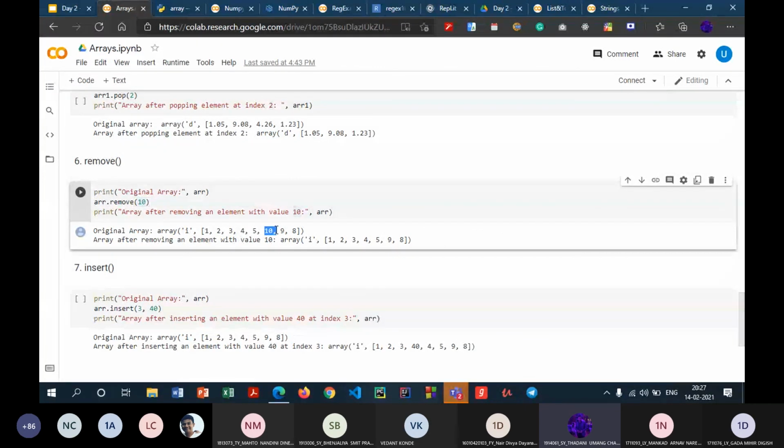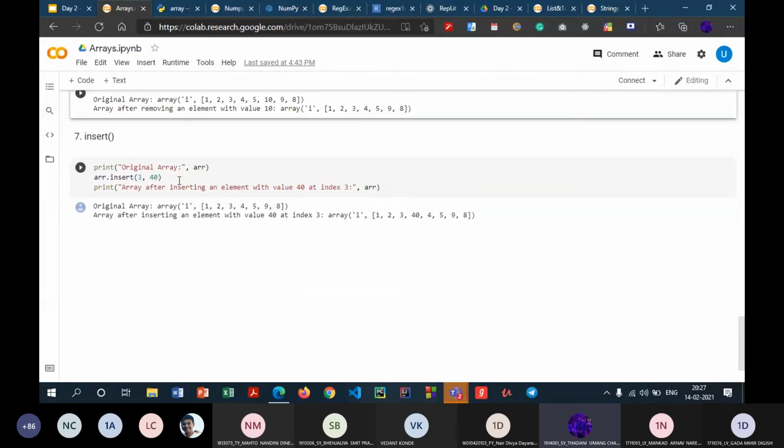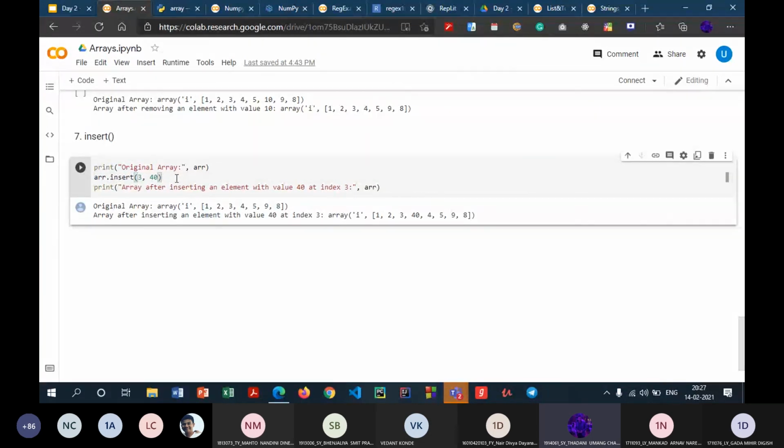Now, for example, if I want to add an element at the index which I want to, we make use of the insert method. This method takes two arguments. The first one is the index at which we want to insert the element, and the next is the value which we want to insert. So when I say index 3, the original array is 1, 2, 3, 4, 5, 9, 8. So this is index 0, index 1, index 2, index 3.